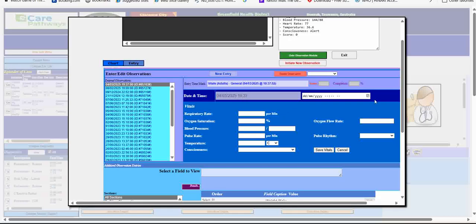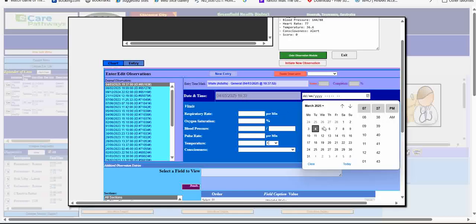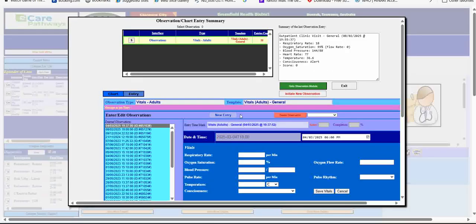But you can change this if you want, like this, and let's say I want to put it as 6 p.m., at which I did the vitals. That would be changed like this.